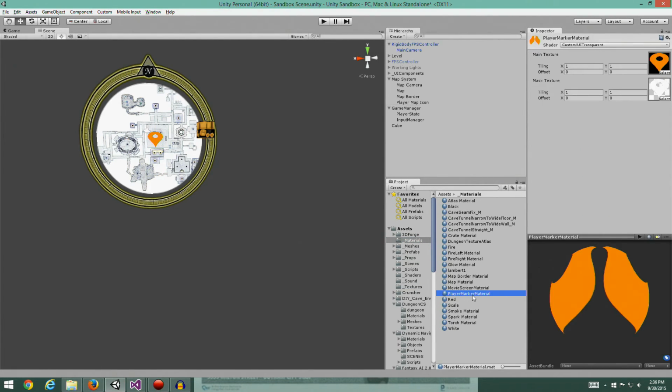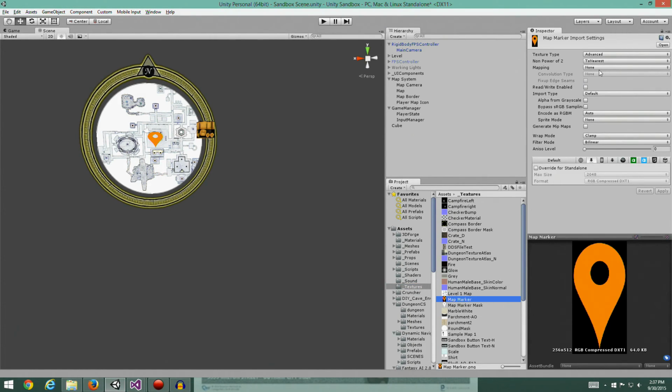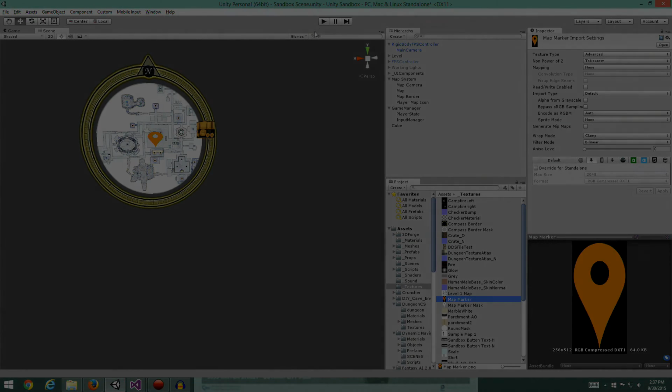Is there any way for me to fix that there? Not from here. I'm actually going to have to change that in Photoshop, I think. Unless I can bring the texture in. No, I don't think so. There's no way for me to turn it upside down. That's okay. What I can do is take it into Photoshop and flip it around, and that'll fix that.